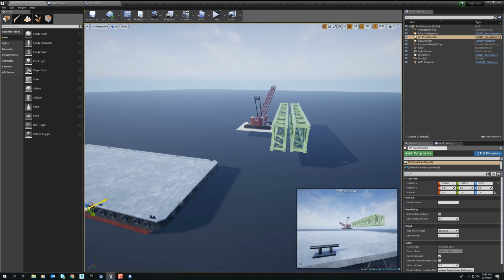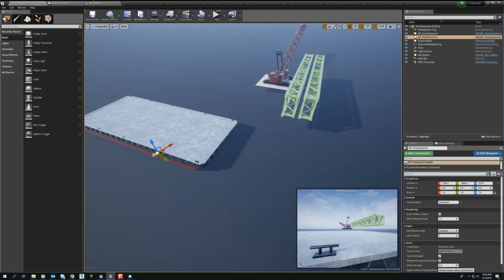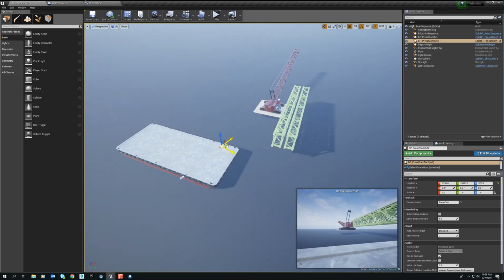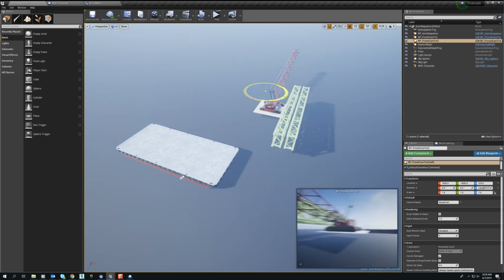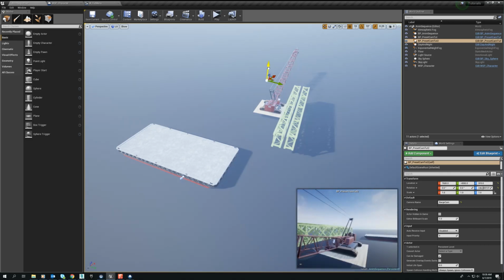So ta-da! We're going to name this one barge cam because we're right next to the barge. I'm going to hold down Alt and drag this out to make a copy of it, and we're going to turn this around, maybe pick it up a little bit, and we're going to call this one crane cam.